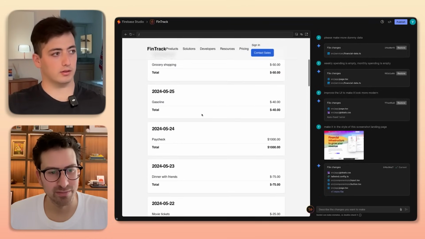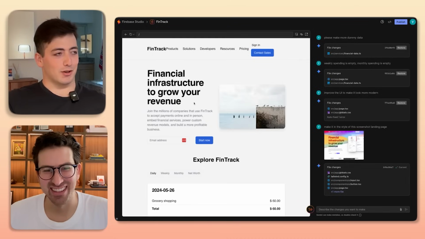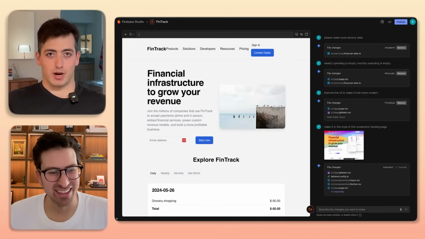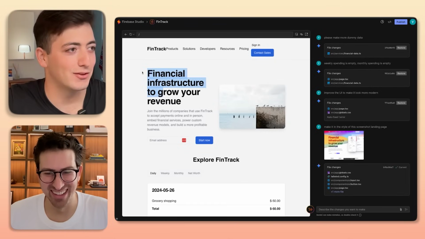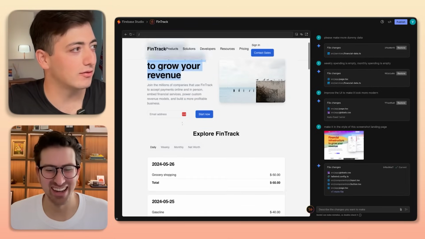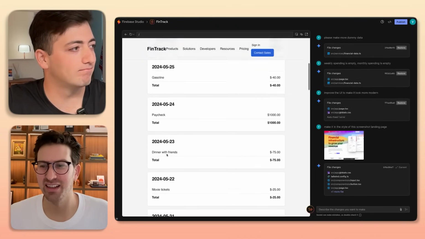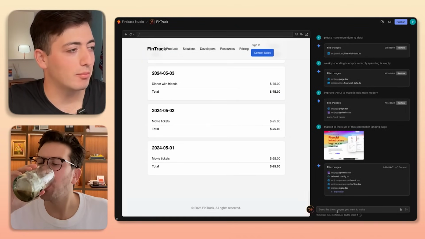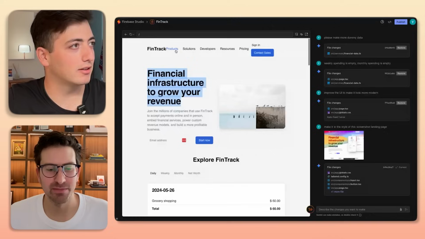Oh boy. You hate to see this. You hate to see this. So we definitely confused the model that we're talking to here. We have some combination of the Stripe landing page. They took verbatim a lot of the text from here, and then our product down below. All right.